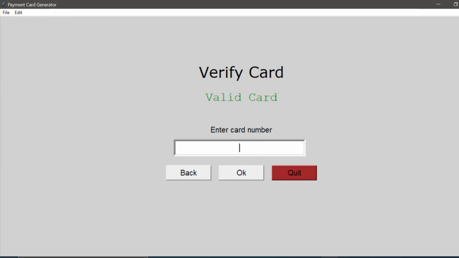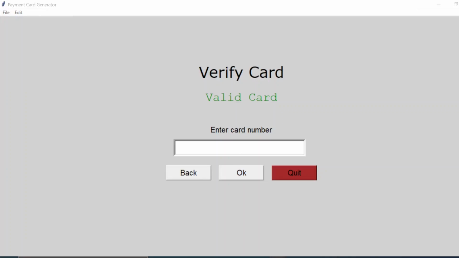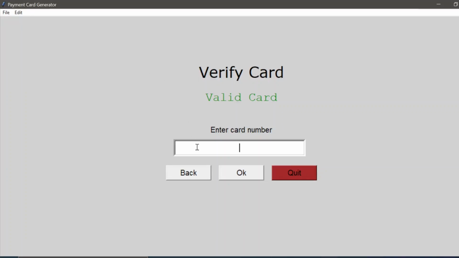Let's get a sample of MasterCard. So I'm going to take one of the MasterCards that I have here. I'm going to take this one. Okay, and then I'm going to input that in here, and first and foremost, let's just say I take away the last number in there, and I click, and it says an invalid card. All right, and put it back, and I click, and it says a valid card.